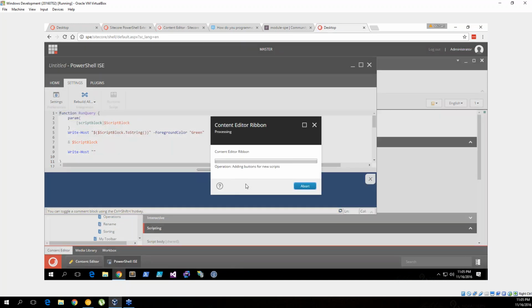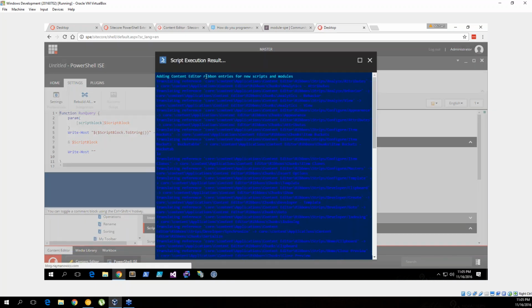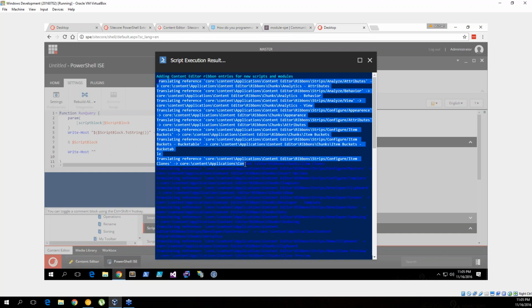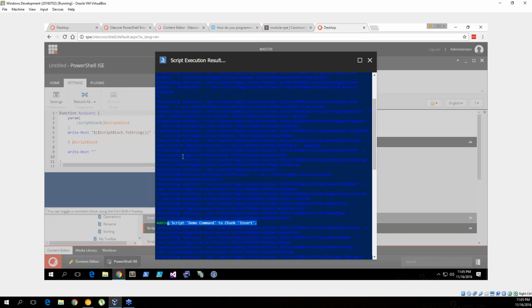This is going to output a dialog for me. In a little bit, it'll show up down below the view script results, and it'll tell you everything that it deleted. It's a little hard to see, it's a blue color, but you can see that here it added something, and then it removed a whole bunch of other things from here, and then boom, it's done.